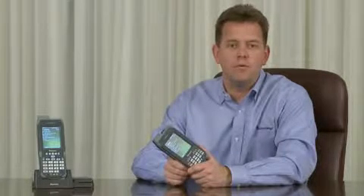Whether your goal is to maximize productivity and uptime, minimize the risk of data loss, or lower the total cost of ownership, the CN4 and CN4E provide the fully rugged, high-performance functionality you'll need for your mobile workforce. This is Jeff Hovorka with Intermec, and you've just seen the CN4 and CN4E rugged mobile computers.